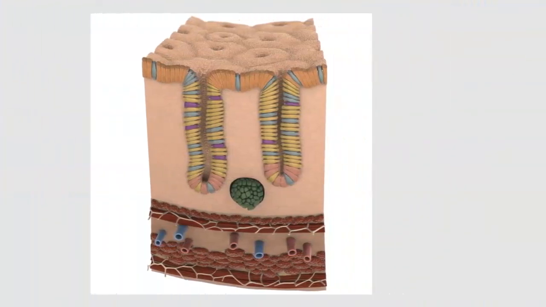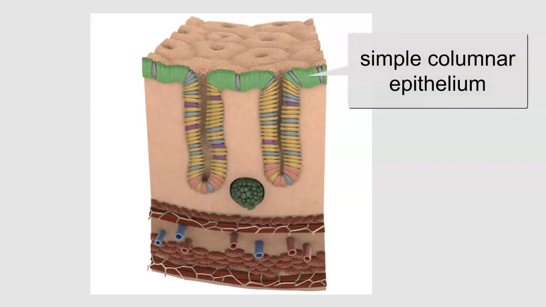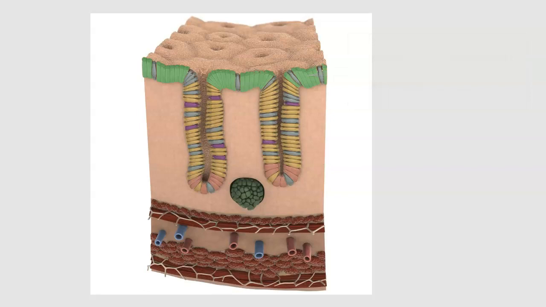Taking a look at the wall of the large intestine, the epithelial tissue in the mucosa is simple columnar epithelial tissue. Notice in the large intestine, there aren't the folds of the mucosa, the plica circularis, and we also don't see villi. And so the surface area of the large intestine is lower than what we see in the small intestine. There are on those simple columnar cells microvilli that coat the surface, and the large intestine does absorb water and salt, but the surface area is much less.